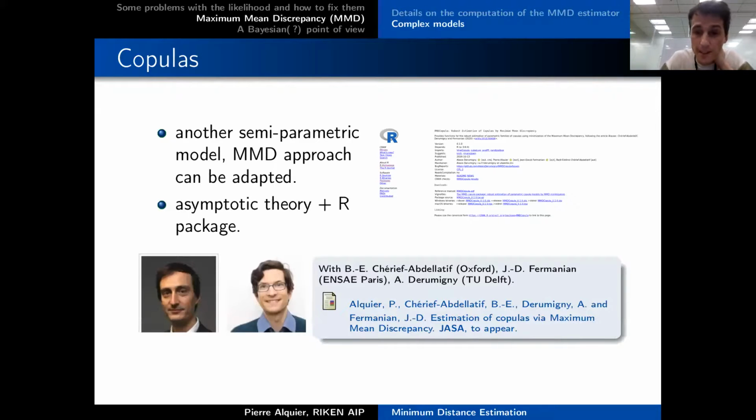But we also wrote a paper on this topic in the end, copula with MMD. We have an R package corresponding to it. Essentially, the paper contains these non-asymptotic results and the asymptotic derivations. But what is nice is that, for example, for the Marshall-Olkin copula family, all the estimators until now were very ad hoc and just defined for this family. You don't have the MLE in this family. It's not dominated, but it's not a problem. You can easily use MMD estimation, especially as it's quite easy to sample from copula models. And in the end, it gives results that are very competitive with all other methods.